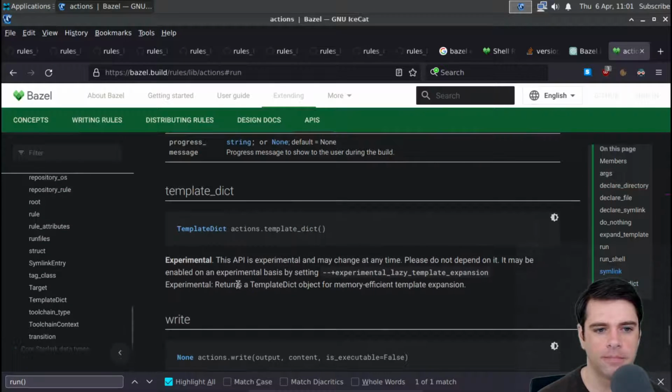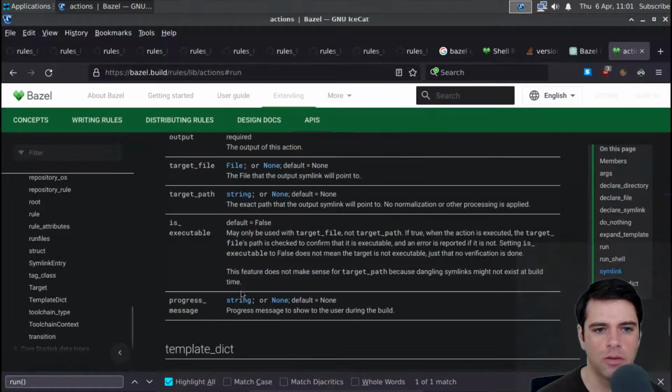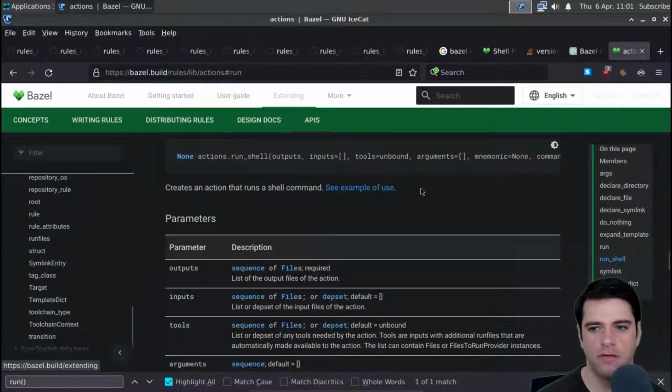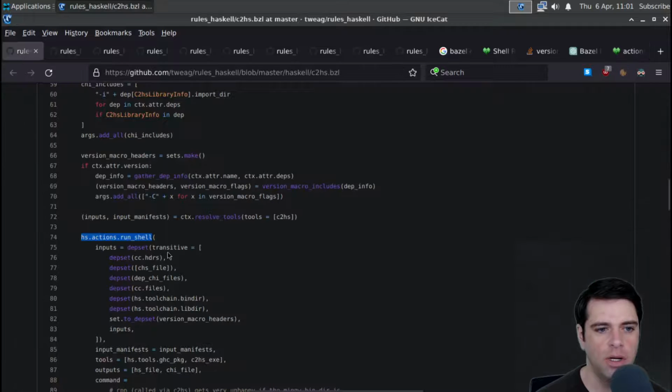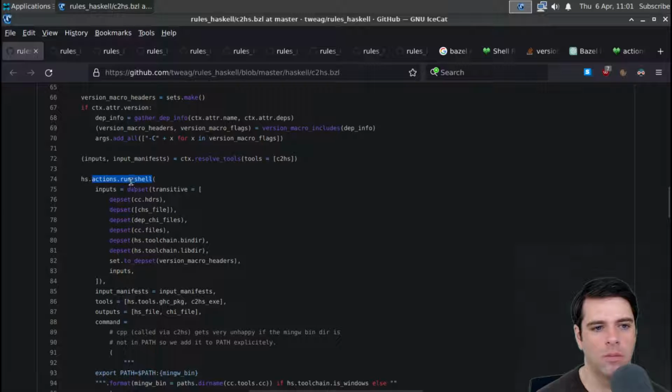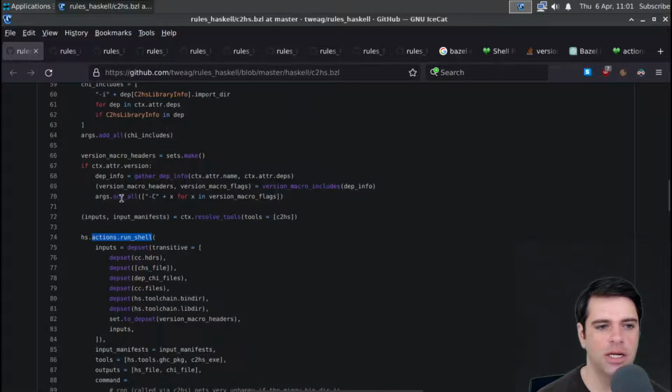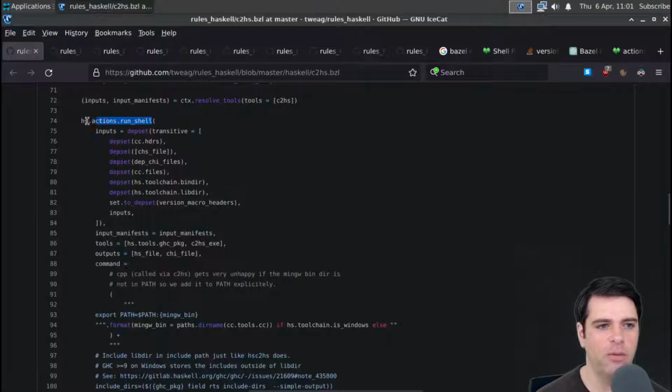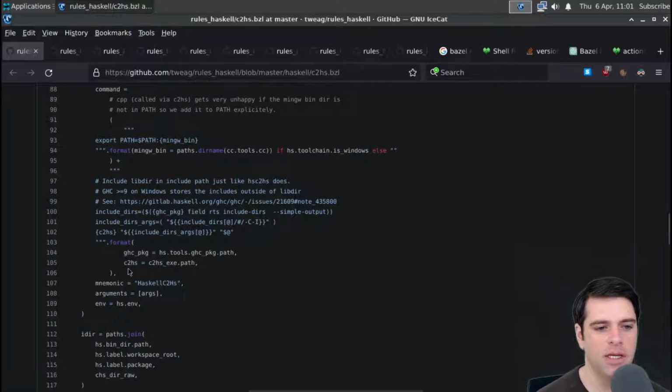All right. So actions.run and run_shell are the things that are provided. So this is the same name, actions.run_shell. So this is presumably some specialization of run_shell for the Haskell environment. And so we may see what that is. Okay, I was just curious why it was specialized to Haskell and how different it was given that it's specialized. But it seems like most likely it's basically the same thing under the hood.